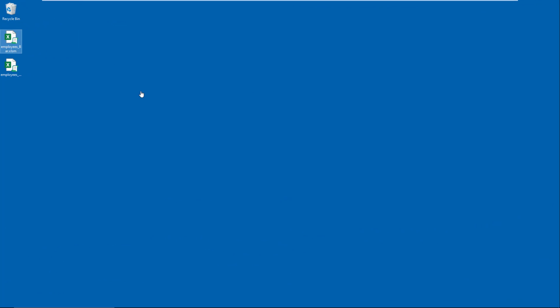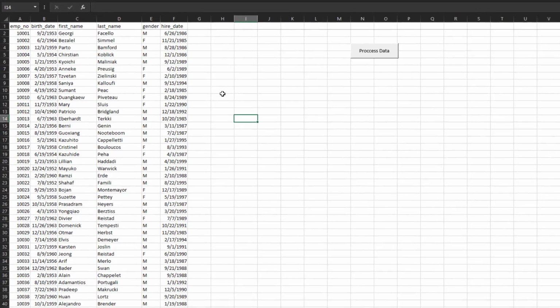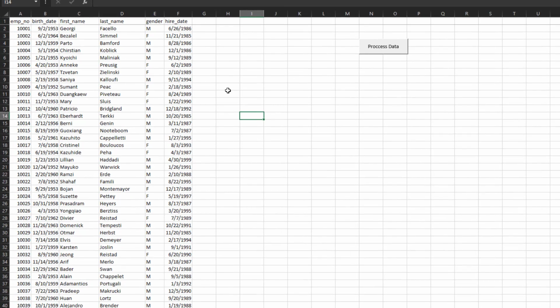I have two samples here just to show both different visual aspects. I guess the easiest way is to start by looking at what it looks like, and then we'll look at the code behind it that actually made it work. If we open up the first example, both workbooks are identical, with the same content. It's only the visual display that's going to change.